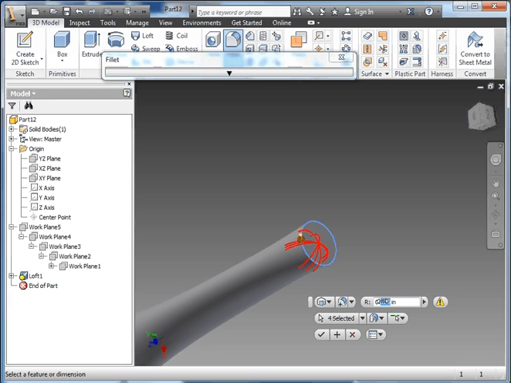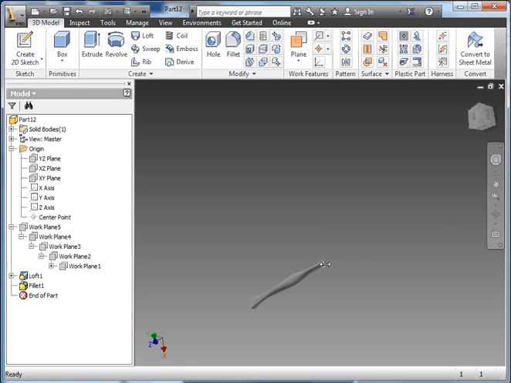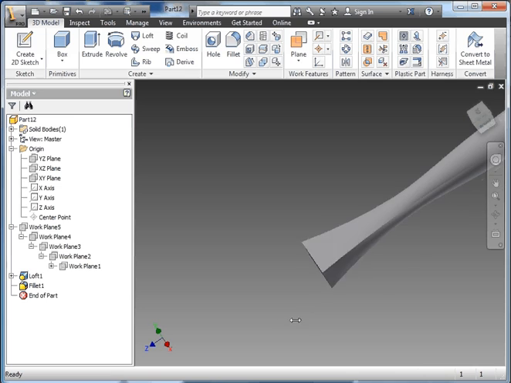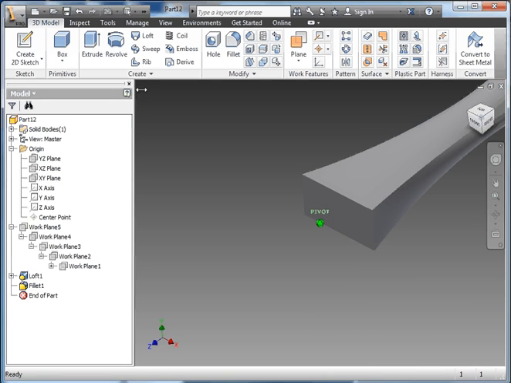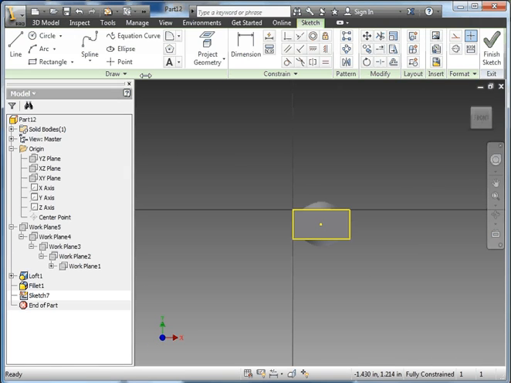We could have done this with the loft, but it's just as easy to go create 2D sketch. And we'll make another rectangle on that sketch, just matching the first one. Finish sketch, and we can extrude that out about 1 inch for the toothbrush. And that gives us that end piece.